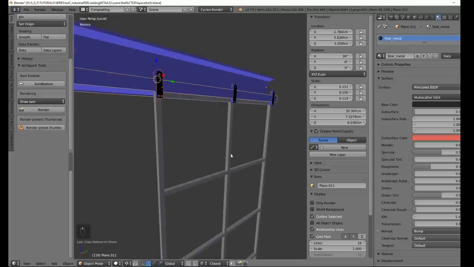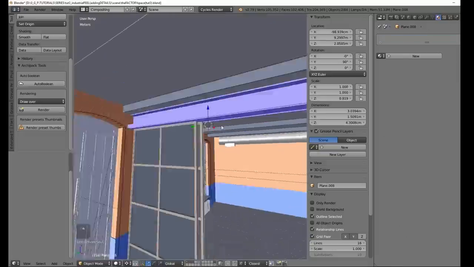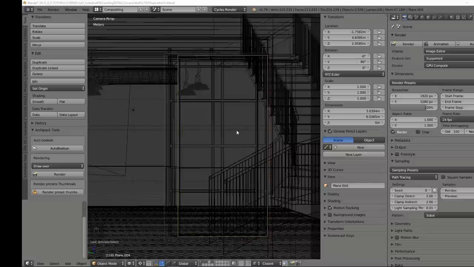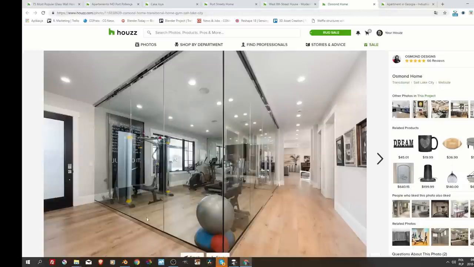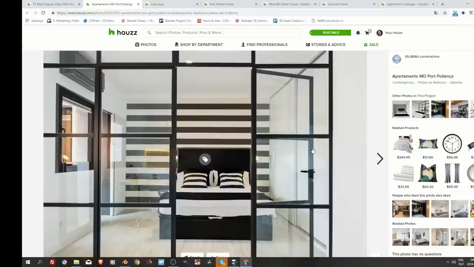So let's repeat these steps once more for the frames. So let's quickly take care of the glass in the glass panes. This will be only very simplified shaders, because we won't need any sophisticated glass effects, just slight reflections. So we can take a look at some reference photos, how it looks in this kind of interior shots, where the glass is almost fully transparent with just a little reflection effect. So we'll be faking this a little bit, not to make the computer calculate too much.